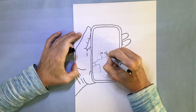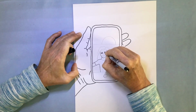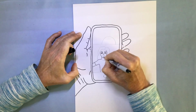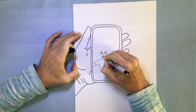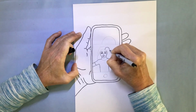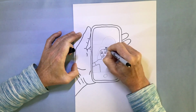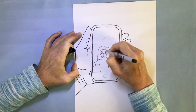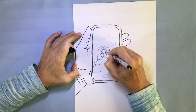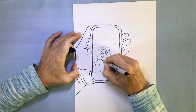So you want to try to make your eyes look in the same direction. Because space is very small, try to keep your lines really simple. Maybe a little bit of texture in the hair. Get my ears. If you wanted to add any accessories, you can.